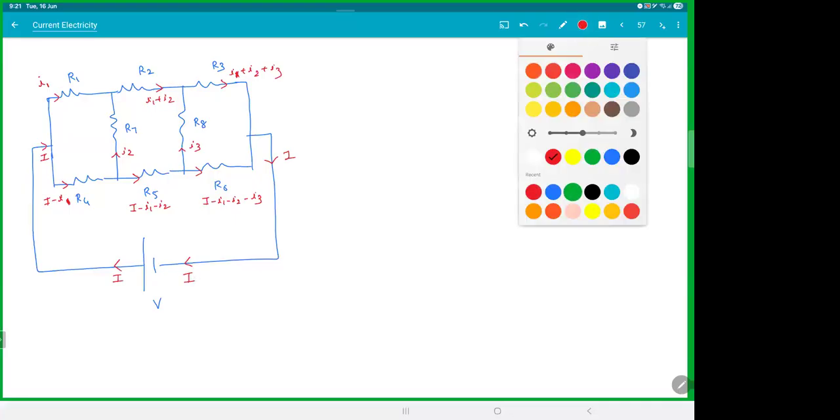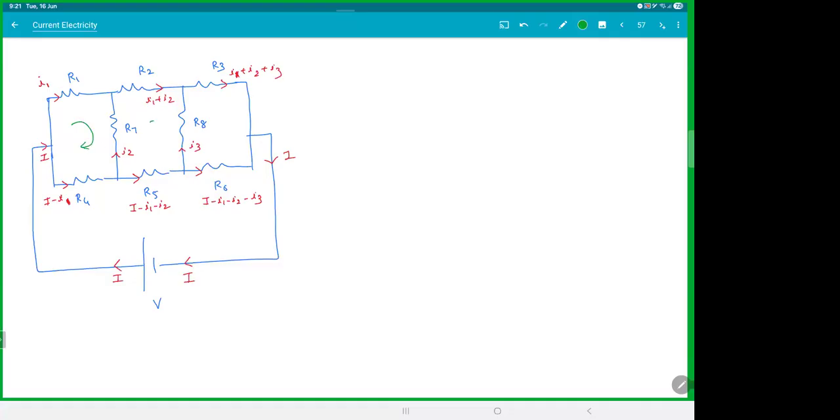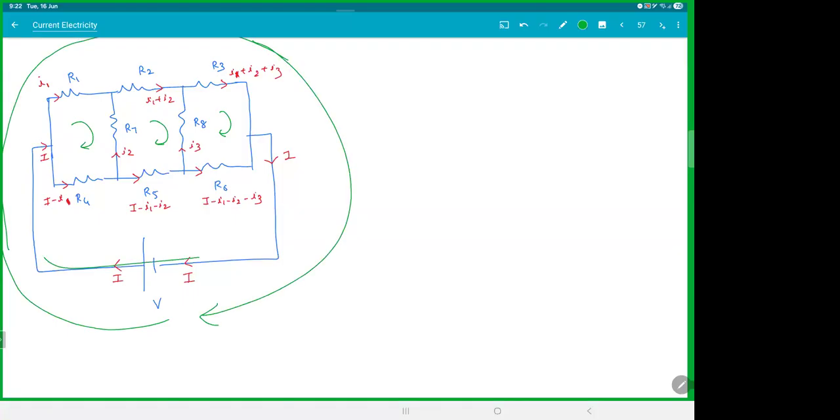Now, what I want you to do, write the equation in this loop, this loop, this loop, and write one equation from the battery going from the top and then coming back. Meaning, I want you to go to the battery, go R1, R2, R3, and come back. Understood? We did something similar in capacitors also. Can you write the equations? Just get the equations so that we are sure; your sign convention is important. The left loop, middle loop, right loop, and one loop going through the battery, R1, R2, R3.